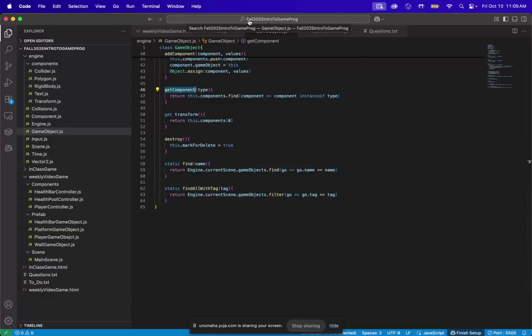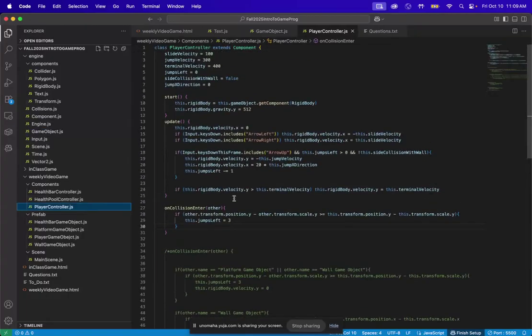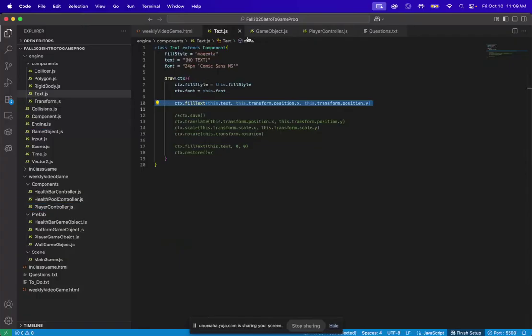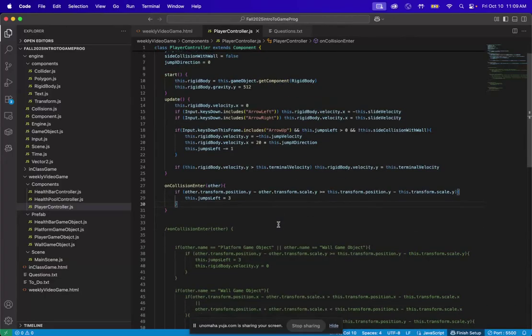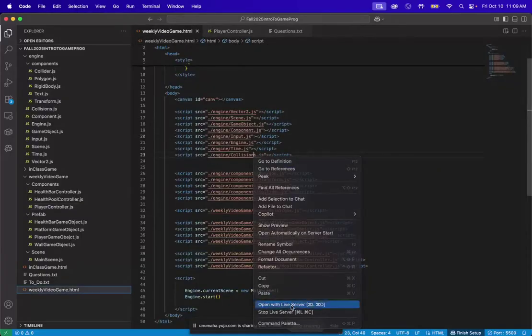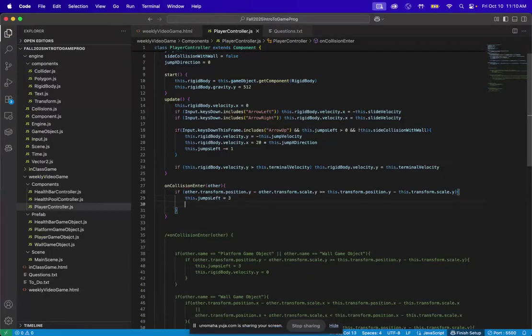And then we can start with some changes that will be made. With our player controller, one thing to note is you can ignore all the commented stuff. I was experimenting with some stuff with this platformer that we're trying to make. But one thing to note is that say we open live server and we just walk off the edge, you get this negative velocity, this velocity downwards on the screen, and we don't really want that. Obviously, we want a more natural jump and a more natural fall.